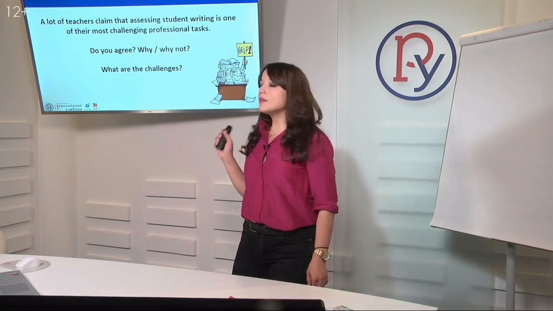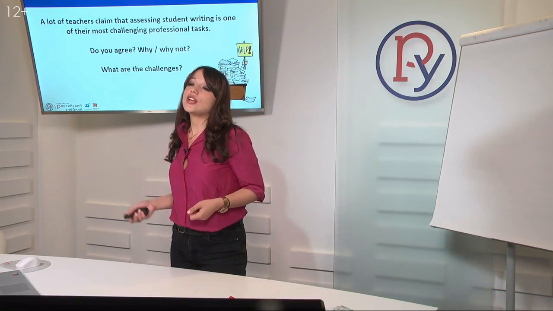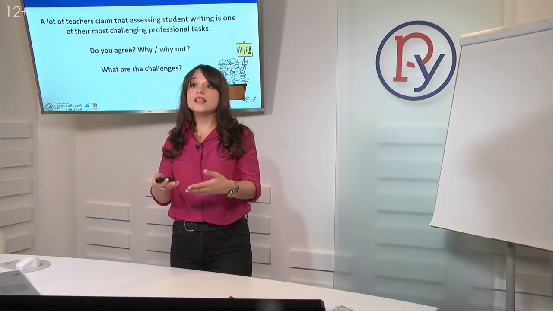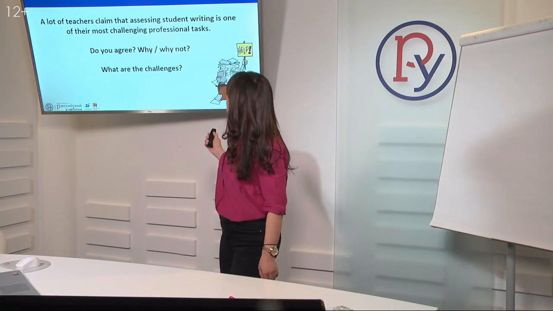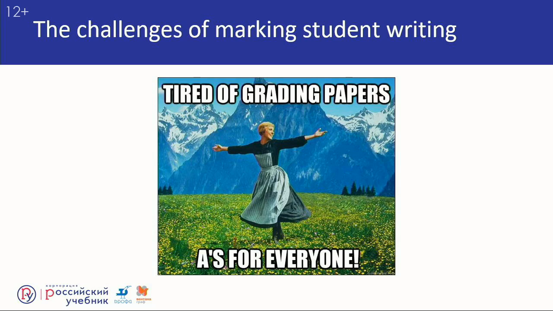Now, let's maybe go through the challenges that some teachers might face when assessing student written works, and this is one of them, right? Tired of grading papers, A's for everyone. What problem is here? What is so problematic? I mean, A's like 5, right? To everybody. Amazing, 5 to everybody, and I'm free, right?